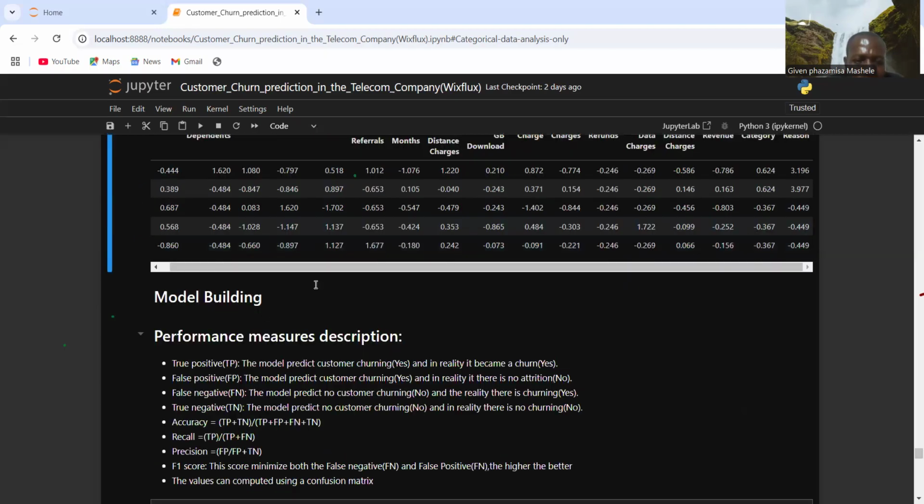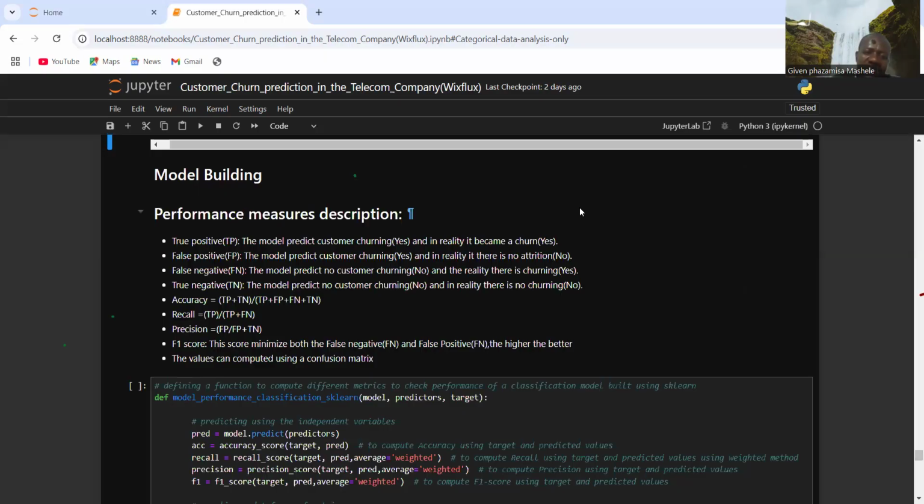So now we're going to do the modeling. Remember, guys, I said this is an example of a classification model. It's a supervised learning technique. Under supervised learning, we have two types of methods: classification and regression.